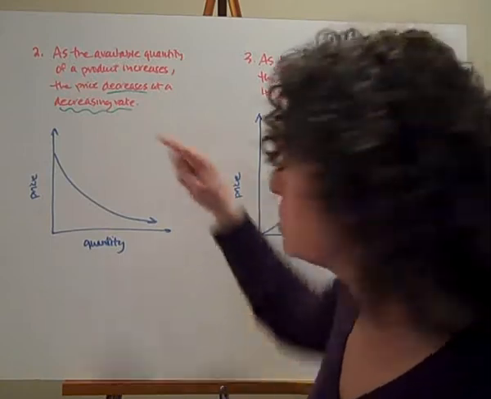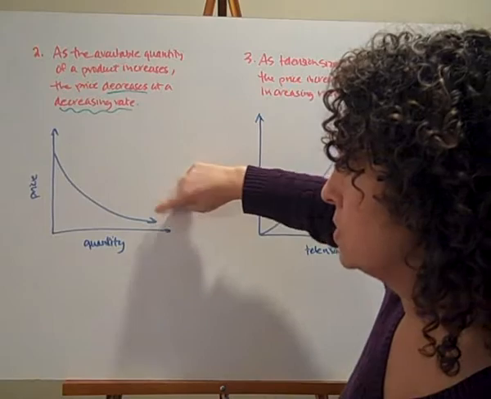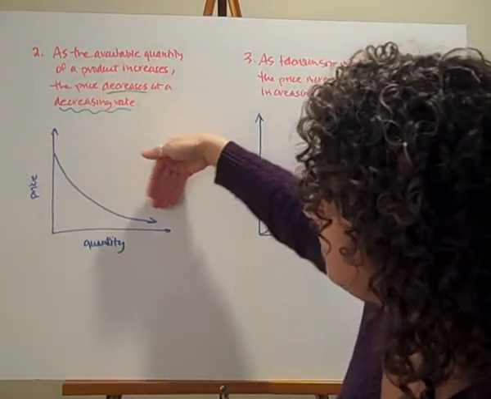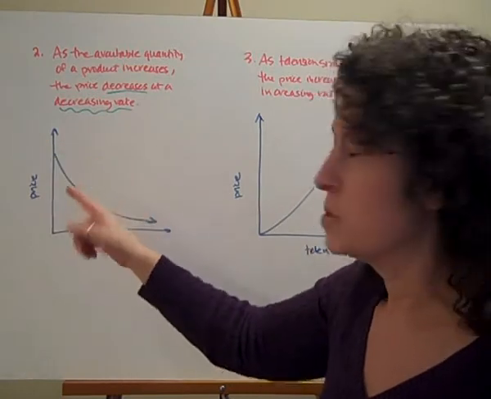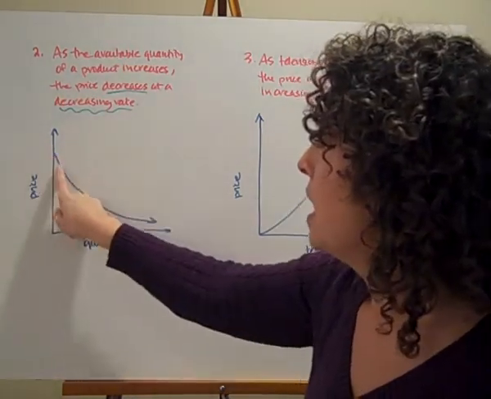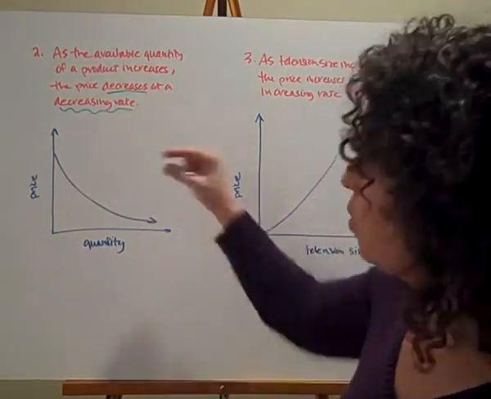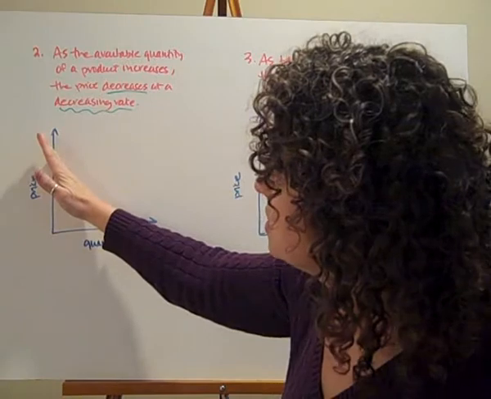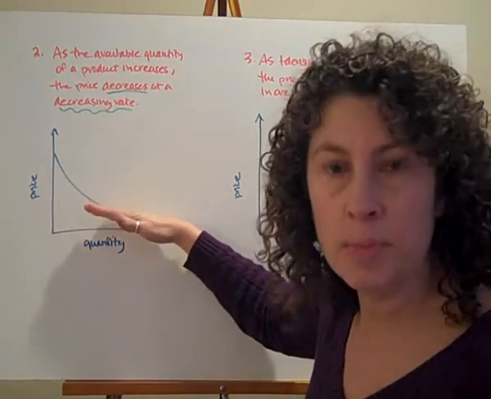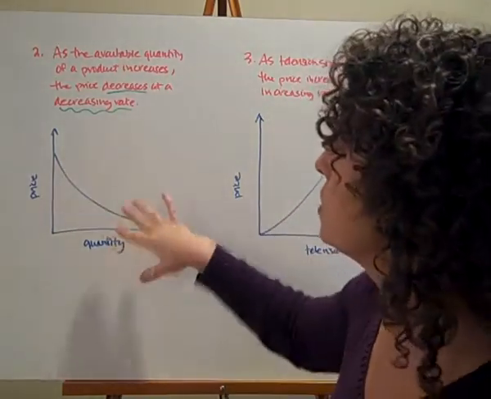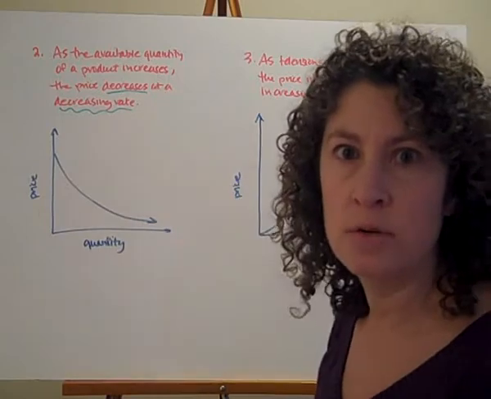So that's kind of the end of the ride. What does the end of a roller coaster ride look like? It looks like this. I kind of come down and then I slow down. So I have that concave piece there. It kind of goes in. So I tend to think about my roller coasters when I think of this. I'm starting high, I'm coming down low, and my rate is slowly decreasing. If I took a ruler and imagined a constant rate at each of these little sections, it's steeper, and then it slowly gets less and less steep as I go along that line. So here's the graph of the available quantity of a product increasing as the price decreases at a decreasing rate.